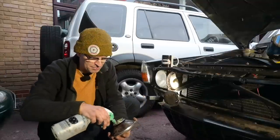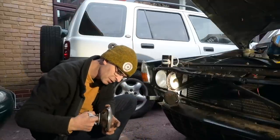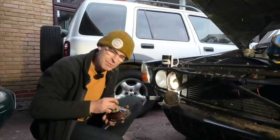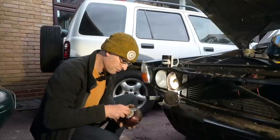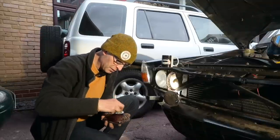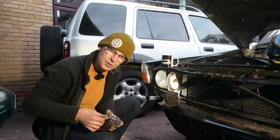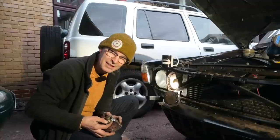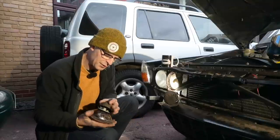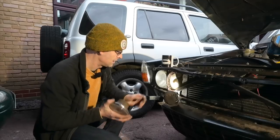I have no idea what this kind of powdery residue stuff is, but it's not nice. Incidentally, these cars came with sealed beam units and I changed these over to removable headlight bulb type units years ago when I first got the car. One thing I haven't done to this car yet, which I have done to the 2000, is to have a relay for the headlight switch — because the fuses are really vulnerable and quite weak and they do sort of melt and catch fire. So I do need to do that before I start driving the car at night.